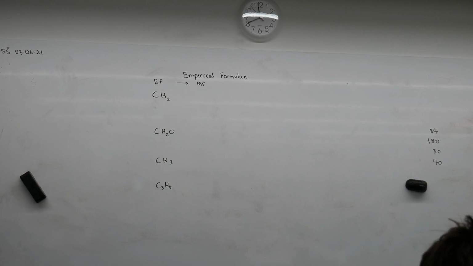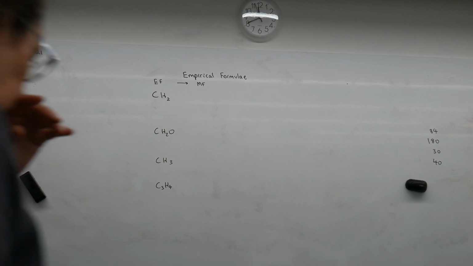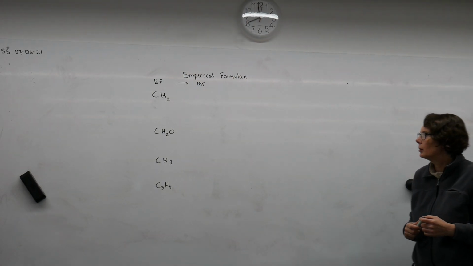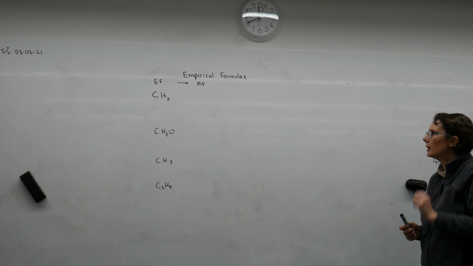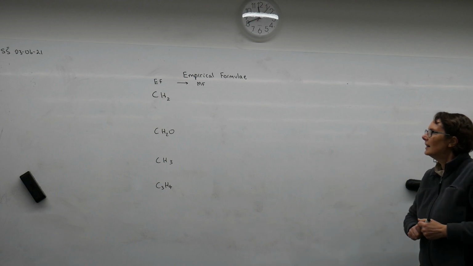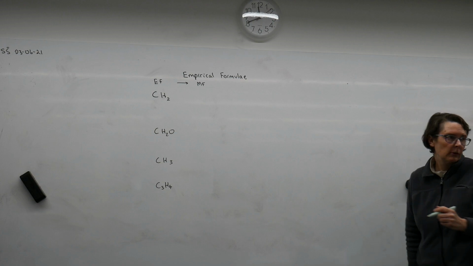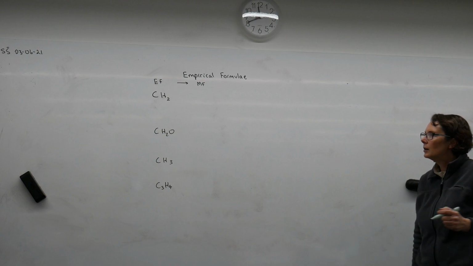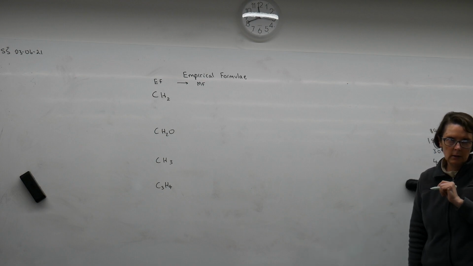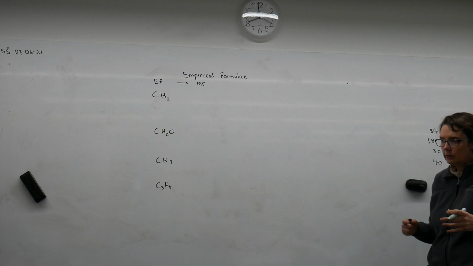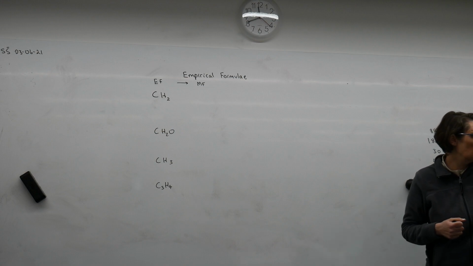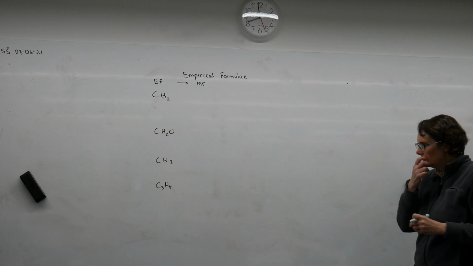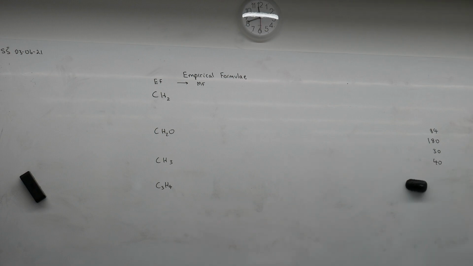Now, if we've got the empirical formula, and you might remember that we looked at calculating empirical formulas, or we'll look more at how we're going to calculate our empirical formulas later. But what we're focusing on at the moment is, if we have the empirical formula, then how can we find the molecular formula? This is often the last part of the question on percent composition, and so you need to be able to do this to get full marks.